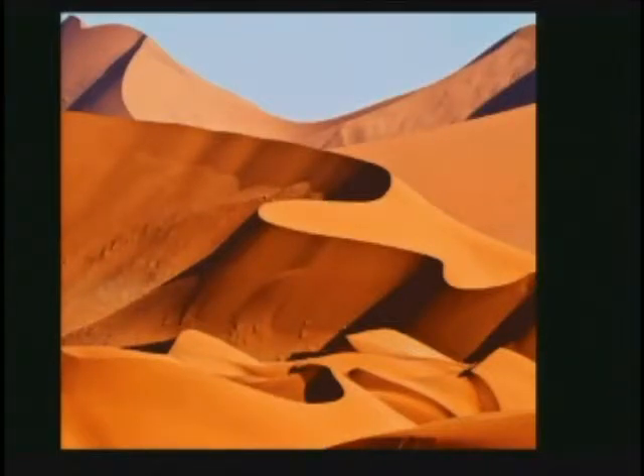The older the dune is here, the darker and more intense the color will be. The sands are about 5 million years old. Namibia's sand dunes are the highest in the world, some reaching really spectacular heights. They were created by onshore winds coming off of the South Atlantic. The winds change directions over time, causing the sand dunes to form in very unusual shapes — a lot of them are considered star-shaped dunes. The wind pattern also means the dunes don't move very much; they pretty much stay in one place and don't migrate as they do in other deserts.